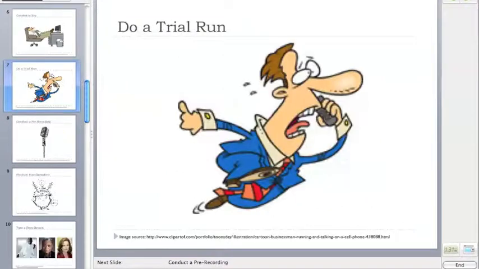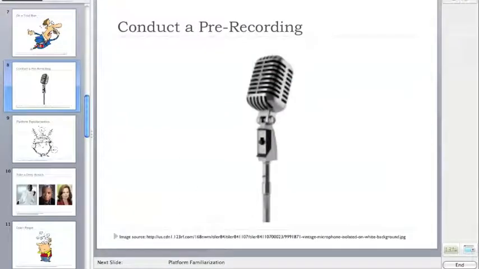If time permits, I highly recommend doing a full trial run of your presentation, demo, or discussion several days before the live event. If possible, attempt to recreate the exact environment that you will have the day of the live event, including using the same webinar software for the dry run. Be sure to memorize hitting record and the other buttons that are available to you. If you are an overachiever, attempt to record your trial run to ensure that the recording of your session will also come out crystal clear.